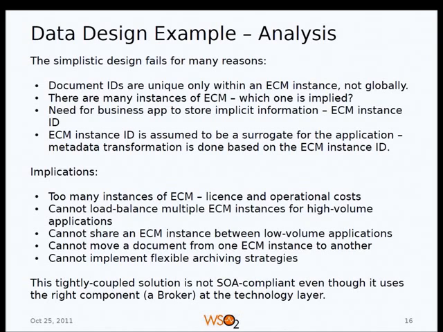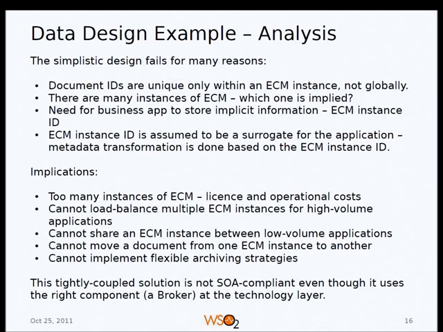You've got a second problem, which is that sometimes you've got high volume applications that are pushing through a very large number of documents, and it swamps a particular ECM instance. What you'd really like to do is put 2 or 3 instances of ECM in some round-robin configuration behind an application so that when it's pushing through documents, they can share the load. But now you can't do this, because implicitly in your solution design, you've said an application holds a reference to a single ECM instance. So you can't now hold 3 references.